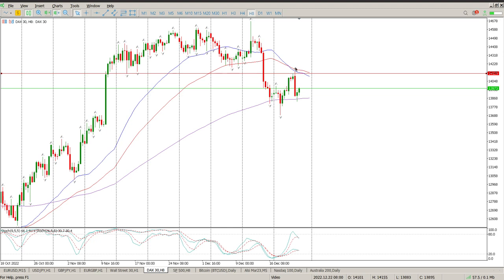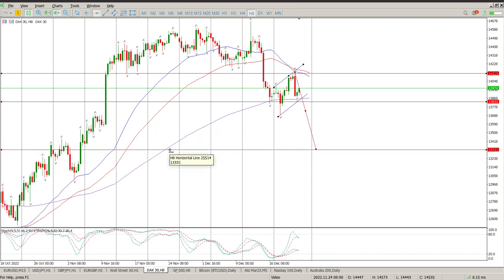So is this a rejection, or are we just building something else? I think for the rejection to happen, and it's not really that solid, to be honest. There it is there. So that's the channel, but it is a flag. What you're looking for is the last swing low, which is this one here. A break below 13,833 gets us moving down, and that's going to be something like that. That's the setup that we have at the moment on the 8 hour.